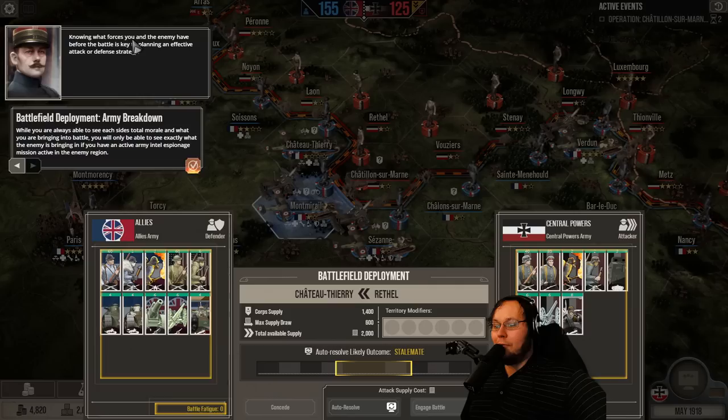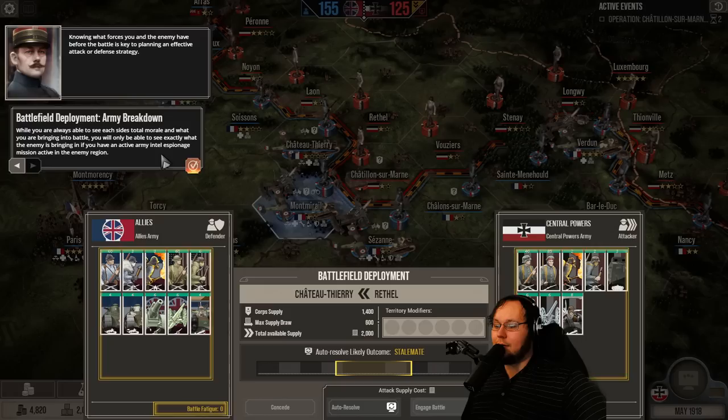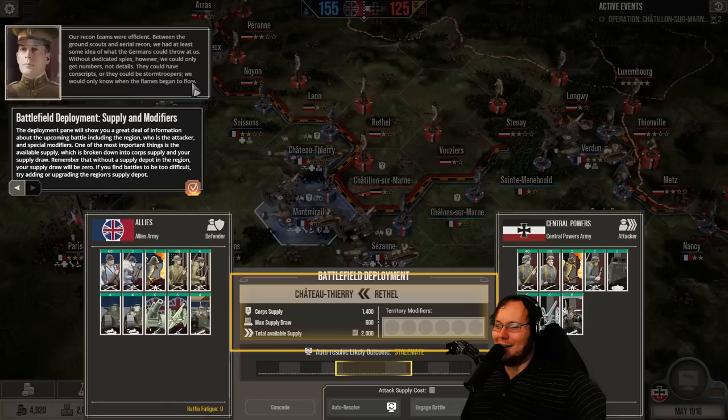Knowing what forces you and the enemy have before battle is key to playing an effective attack or defensive strategy. While you are always able to see each side, total morale, and what you're bringing into battle, you will only be able to see exactly what the enemy is bringing in if you have active espionage, mission, blah, blah, blah, battle fatigue, battle fatigue. Click button. Go. I don't care. I just want to learn how to fight. I get it.